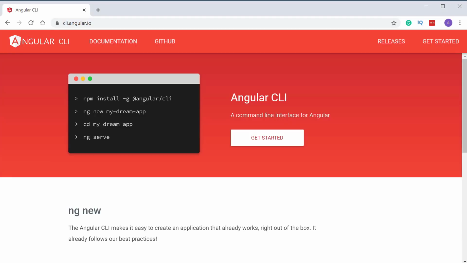So we'll be using Angular 9, which is the latest version as of today when recording this video. And I'm going to use Visual Studio Code as my IDE for developing the front-end application. First things first, make sure you have the latest Angular CLI installed on your machine. And after that, open a terminal and type ng new.